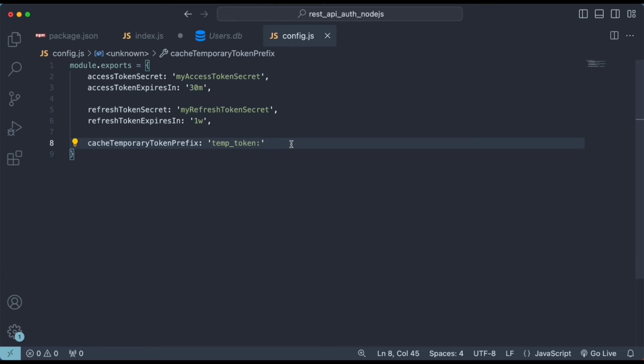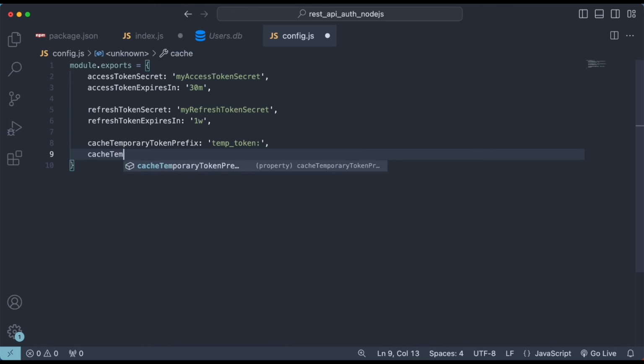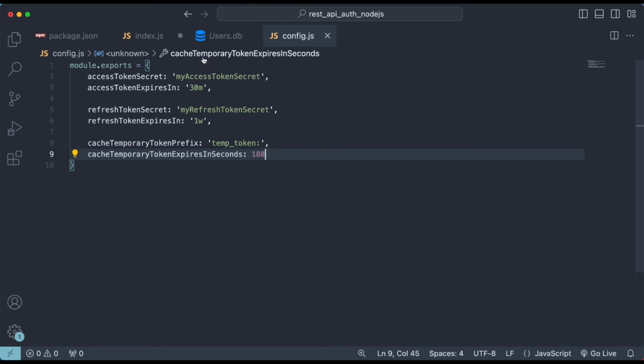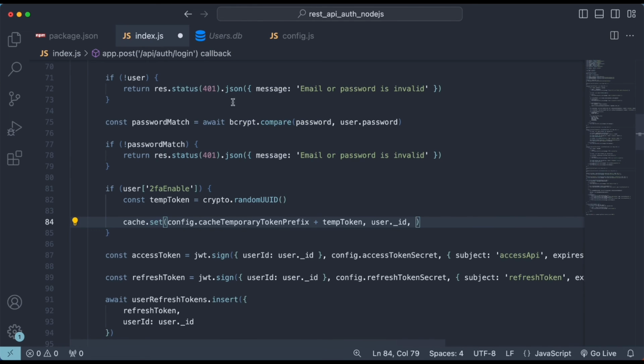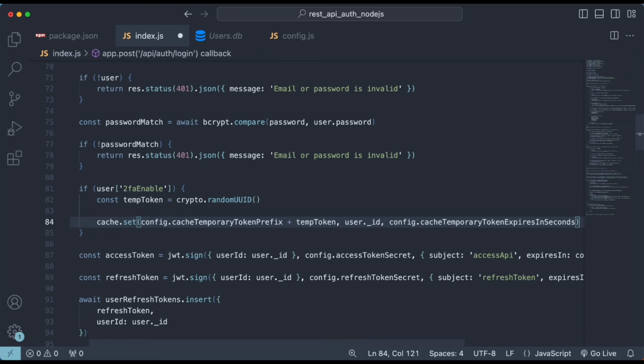So I'll create a new constant below the cache temporary token prefix, and we'll call this CACHE_TEMPORARY_TOKEN_EXPIRES_IN_SECONDS. And this equals 3 minutes, that means 180 seconds. Back on the index.js file. So I'll add here on the third parameter the config.CACHE_TEMPORARY_TOKEN_EXPIRES_IN_SECONDS.